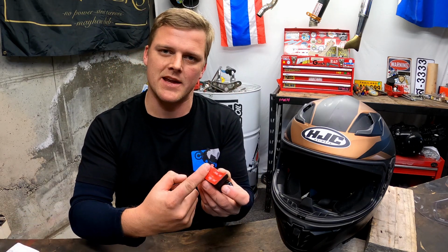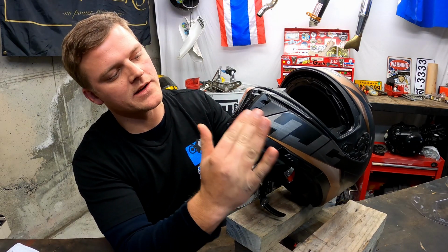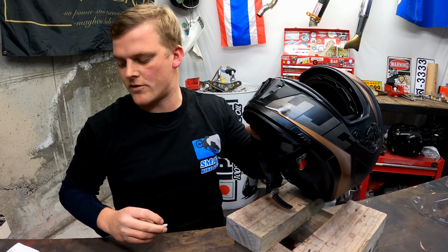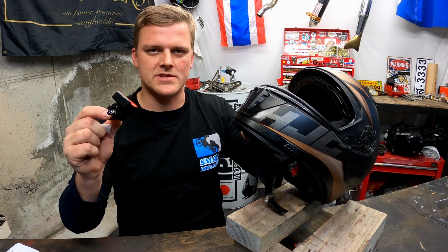I need to heat up this adhesive, but first I obviously need to clean the surface ridiculously. Cool. So this alcohol wipe is a really good way to clean your helmet for these kind of applications. You're kind of getting all the dust that's already there that I've never cleaned off anyway. Alright, through the magic of time, we will let that dry and then get to heating up this thing here.